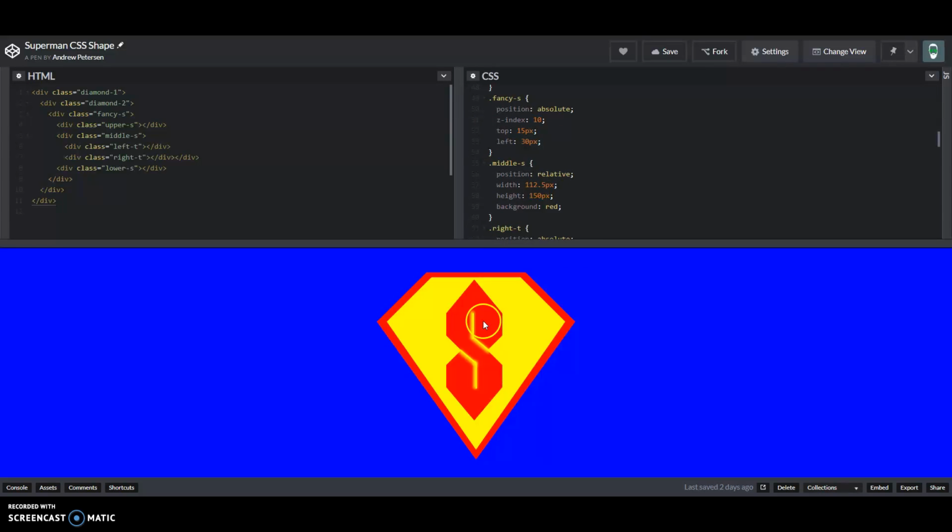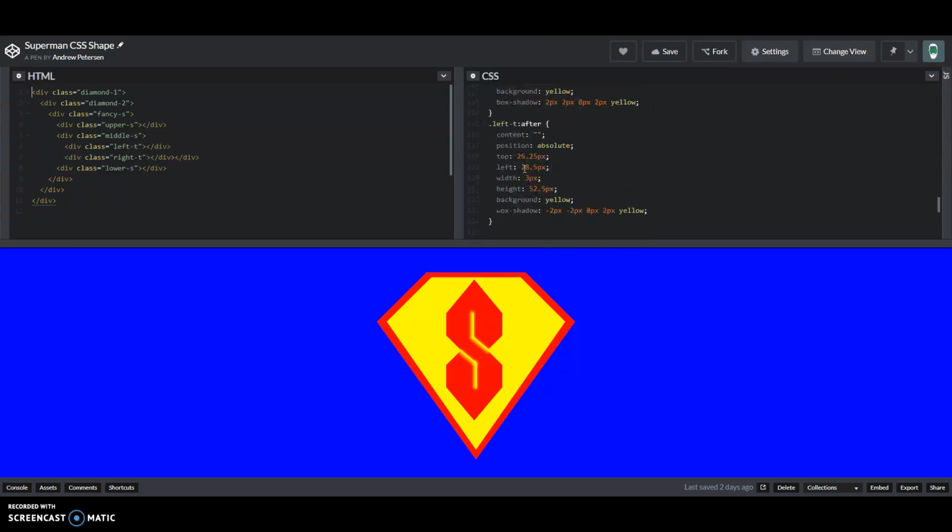Basically for the S I took some rectangles, one large rectangle in the middle, and then a couple of triangles, one for the top and one for the bottom, and I cut into it with a couple more triangles and added the yellow background. For the lines I added into it for the before and after positions, I added basically a parallelogram and a rectangle with some shadowing effect.